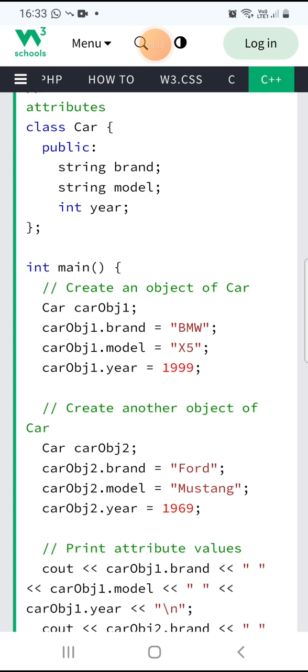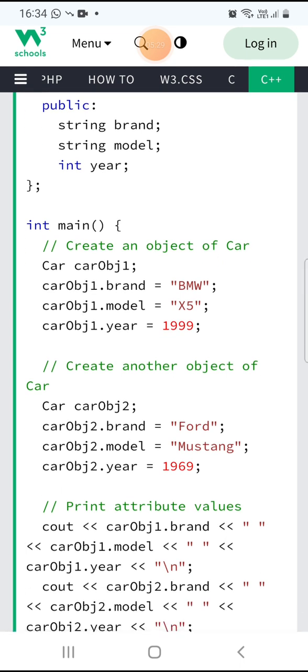Whenever you keep names for variables, objects, classes, methods, or any attributes, we need to ensure that suitable names are kept. Here we are going to create an object of the car. So the object is a car object.